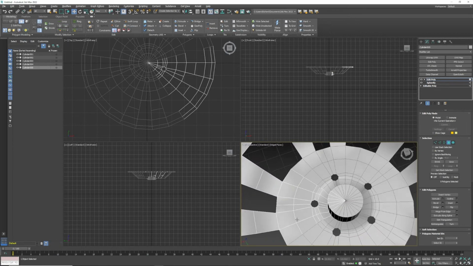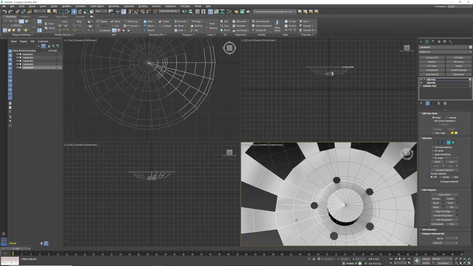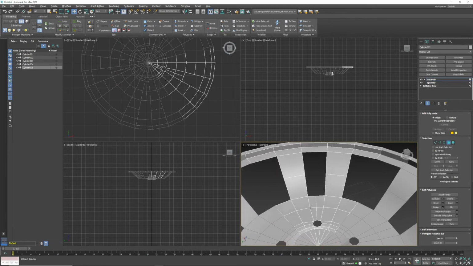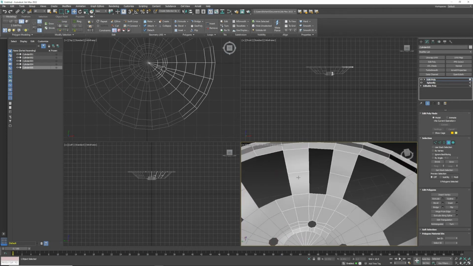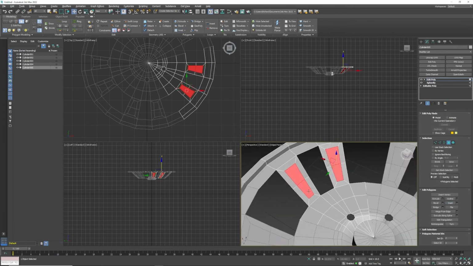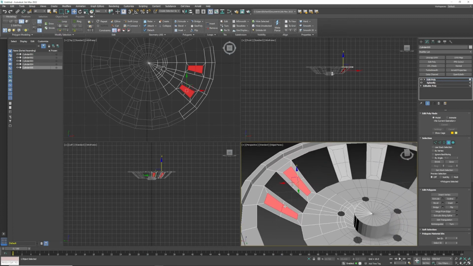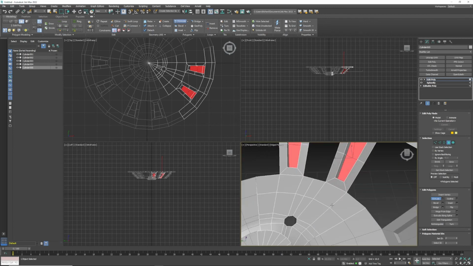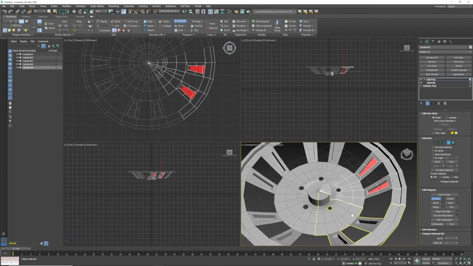And then again, depending on how you're doing this, like what's your end result, we can add in more things. Like I can do something stupid like this. And again, at this point, it just boils down to design. So I'm just going to inset this, and we're going to just extrude that inward, something like that. Something simple, just a little bit design-wise. But again, worry about your design.